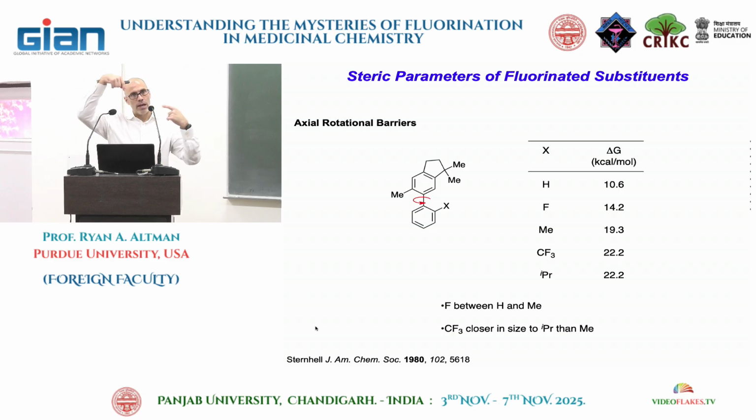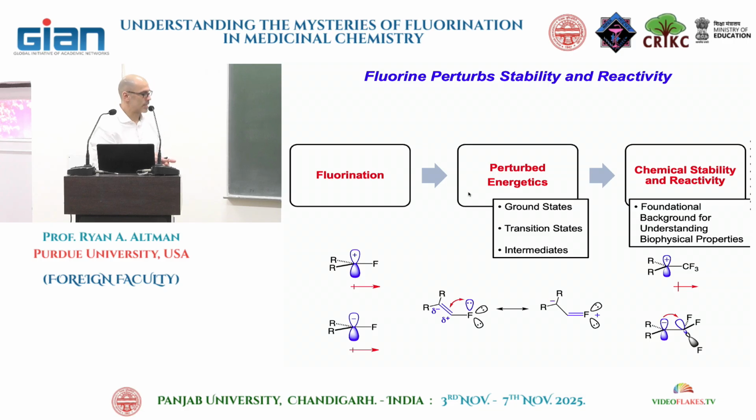And this is going to be the energy associated with rotation around a biaryl bond, right? So you have your biaryl. As you rotate around, you're going to come to a spot where the X group, whatever it is, has to eclipse with this hydrogen in order to spin around. And the energy associated with that is what we're looking at. The bigger substituents are going to require more energy to push that bulkier substituent past the hydrogen when they're coplanar there, okay? So that's another data point demonstrating, again, that fluorine and the fluorinated substituents are going to be much larger in size.